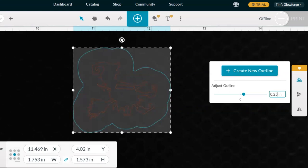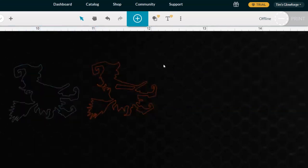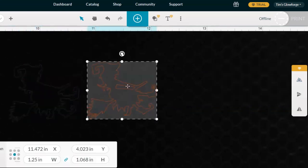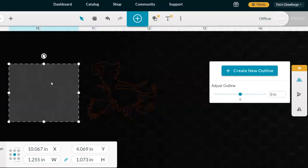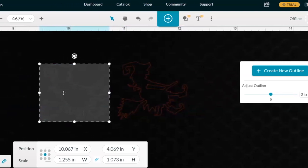But if you click on this here and you adjust the outline so that the offset is at zero, you'll actually get simply the outline of the shape. But you can see here that it looks weird because the area here, which is where her arms are, is actually not cut out. So now it just looks a little bit off. So because this vector artwork had everything that I wanted it to have, I'm going to delete this outline here, but that's how you would do it for a shape where you simply wanted the outline and nothing inside.